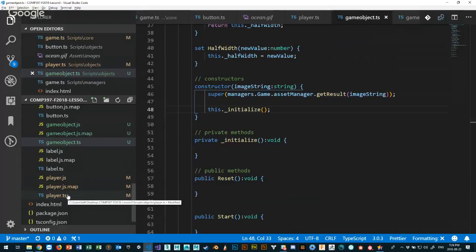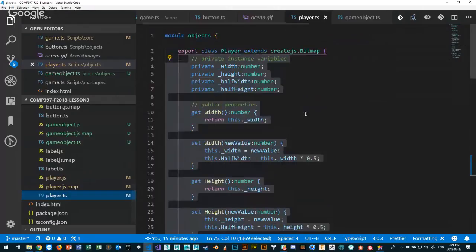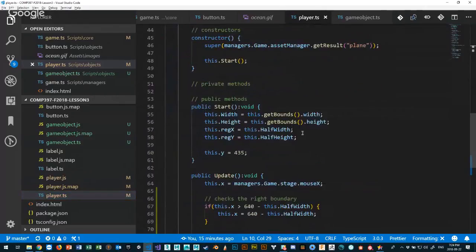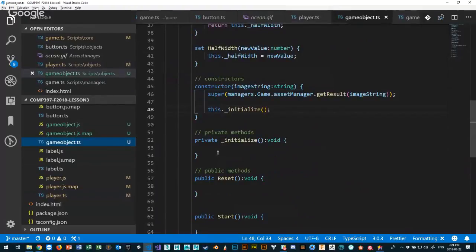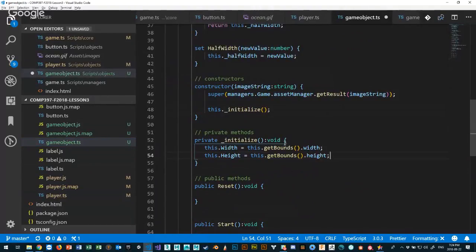So I know that in my player class, sorry, I'm going a little fast right now, but only because I'm running out of time. In my player class, I know I'm going to initialize these two things. So I can copy these two and put them inside my initialize function, but not these ones. Back in my game object, these ones are always going to be true. I'm always going to initialize bounds, width and height. Any other thing I want to initialize, I can put in there, okay? And I'm going to update this GameObject class later on, again and again, as I continue going.